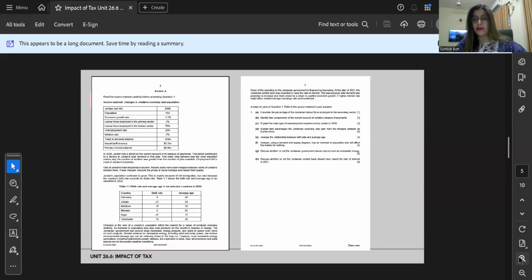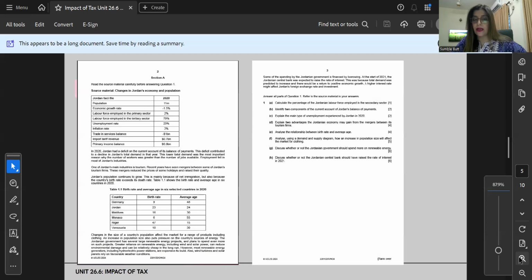So you can divide your time in such a manner that you spend about 5 to 6 minutes reading the case, quickly skimming through it, and then answering all the questions that you have, which are being reflected on the screen on the right side.